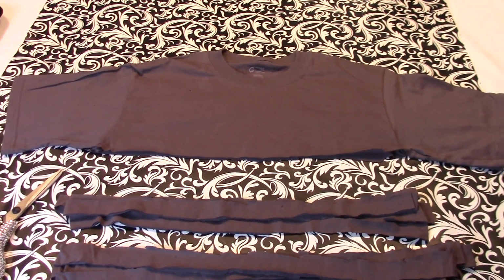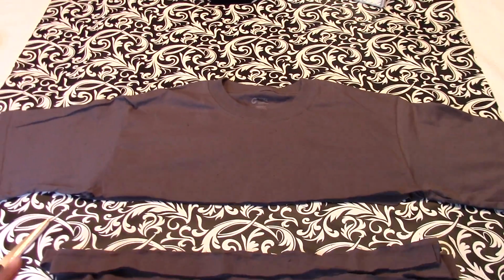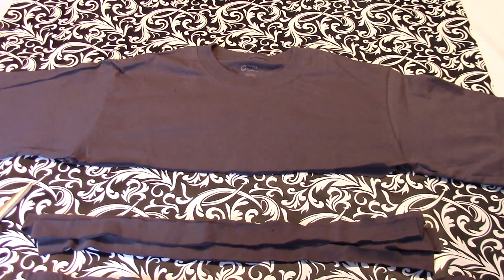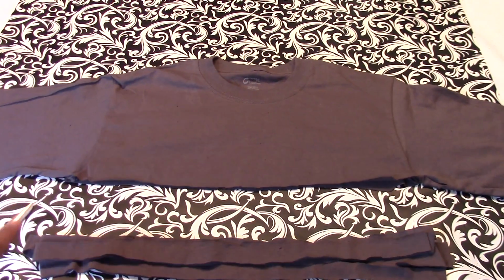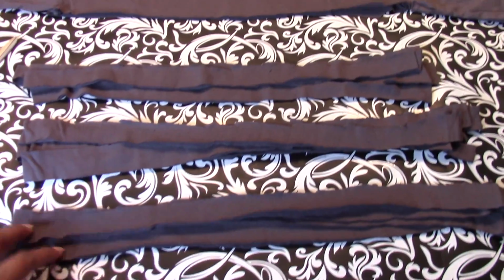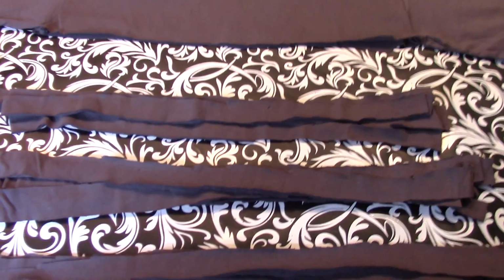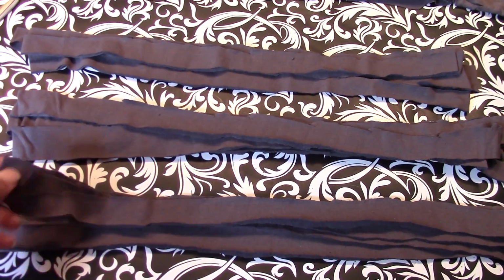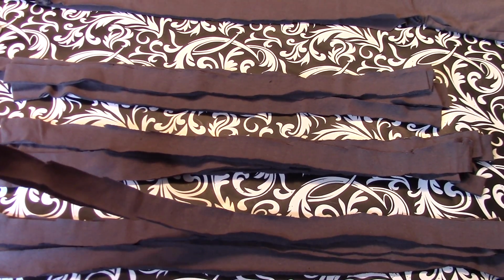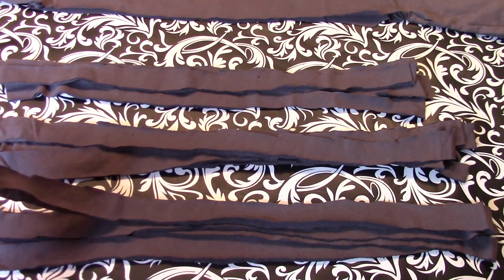So after you finish cutting your strips, your t-shirt will look something like this. The long body part is pretty much gone, and you're going to cut strips all the way up until you get to the arms. And here I have just stacks of strips, the strips that I've cut. As you can see, they don't have to be in any particular neat order or neatly cut, because that's not going to matter for the next step.